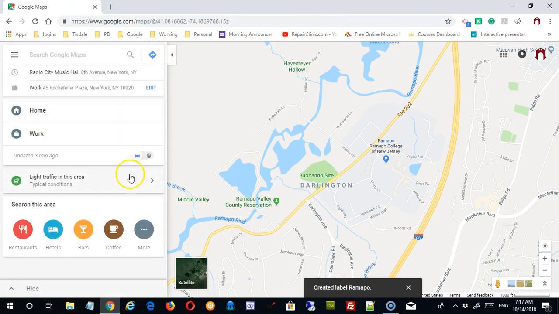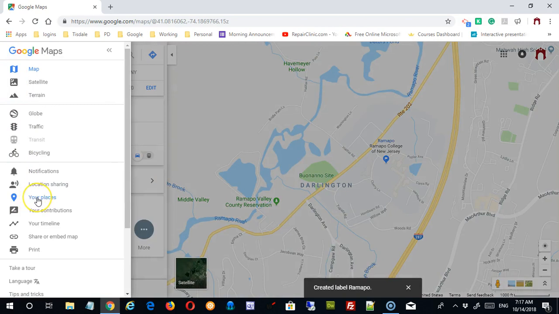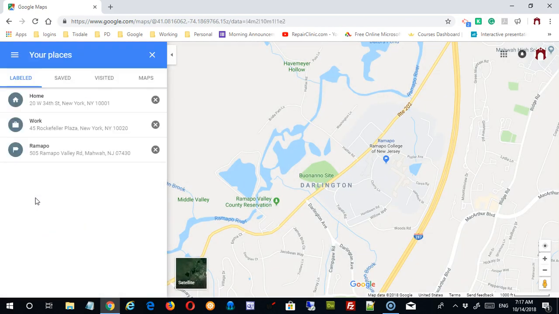And now, if I go to Your Places, you'll see that that's listed as one of those places, and that will be a stored address that becomes available to me when I'm using maps with this particular label. Now, if you're not lucky enough to have a spot that already has a link, that's fine. You simply click anywhere on the map, and you're going to establish a pin. Okay, it's going to find the closest address.